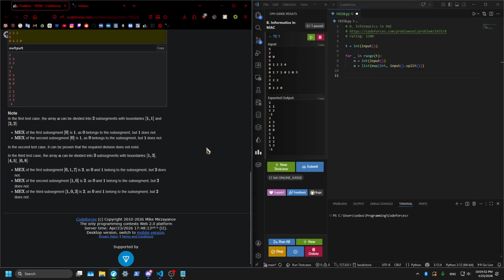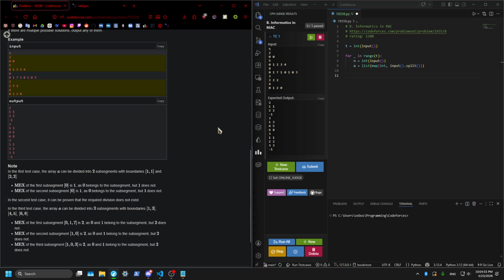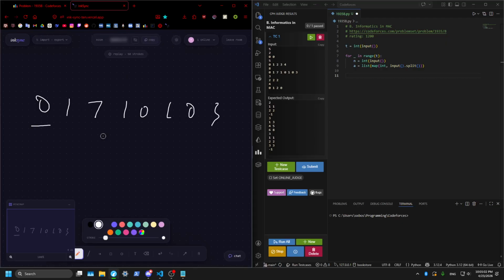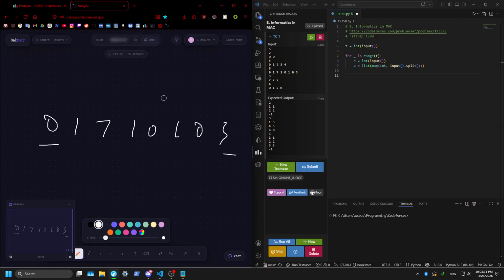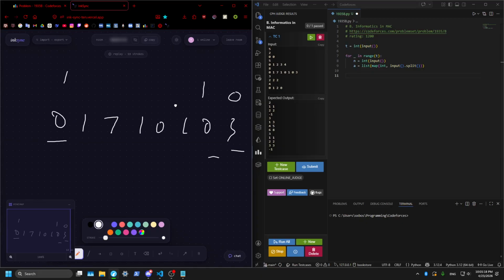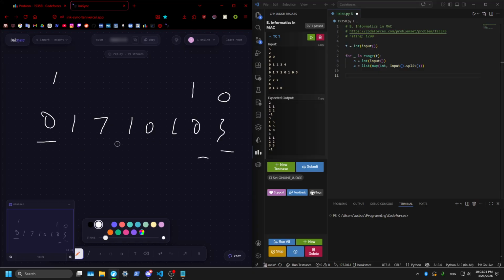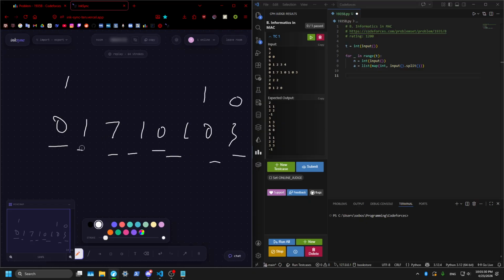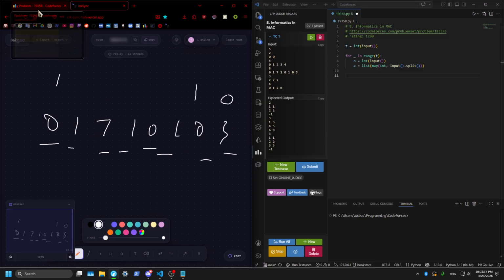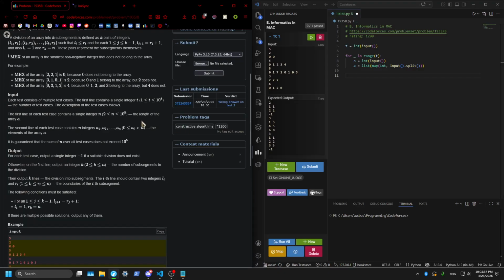So now we need to check when it's impossible. My original intuition for this question was some sort of 2-pointer approach where you build the arrays from the sides and then you slowly increment out. You would check which side had the smaller mex. Since this mex is 1, this mex is 0, we start building from here. Mex is 0, now they're equal. And then if they're equal, you'll have some sort of check as well to start building and building until you have the mex. And if the mex is equal on both after you've iterated through the entire array, then you have your answer, right? If it's different, then it's -1.